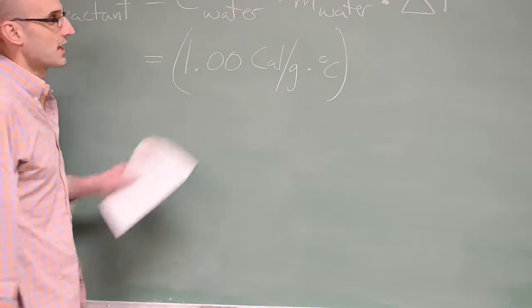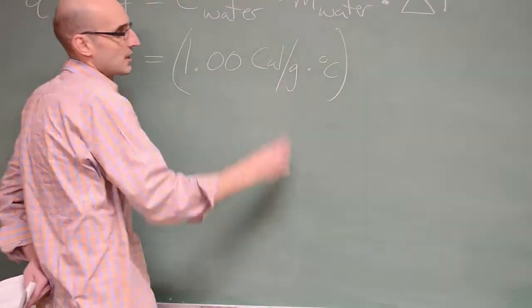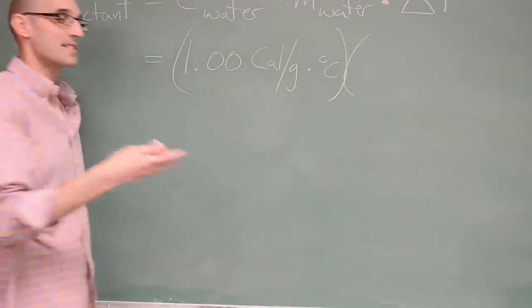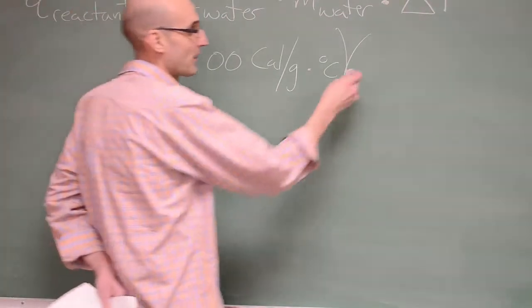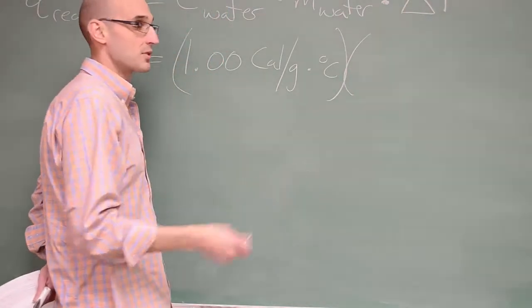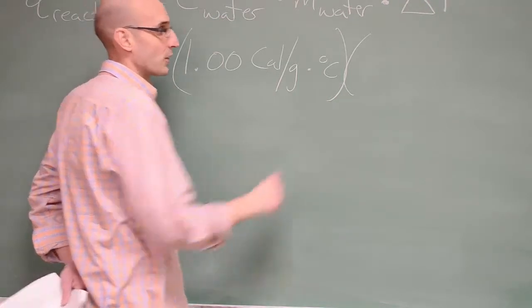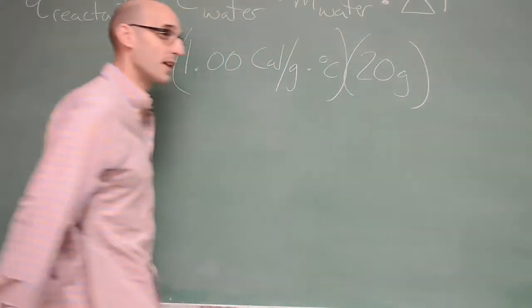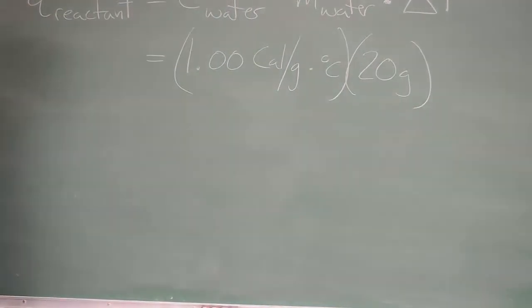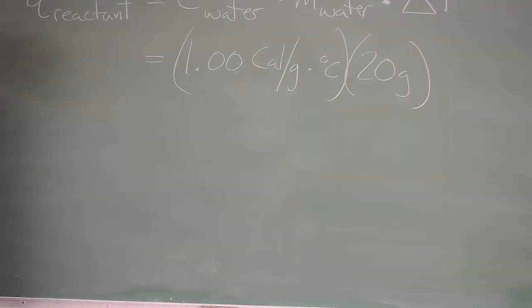And of course, next up we have mass, the mass of the water. Keep in mind, it's not the mass of the nut or the object being burned. We're talking about the mass of the water. Let's use the number that you guys have for your lab: 20 grams. And of course, make sure it's in grams. You may need to use the density to do that conversion. You have 20 grams of water.